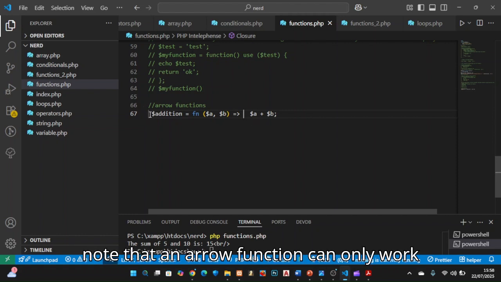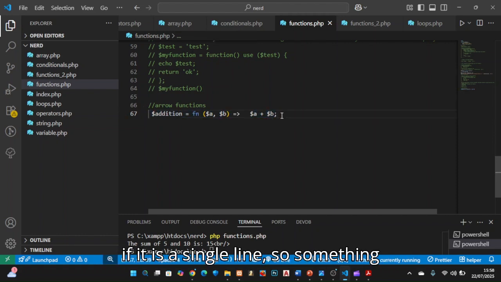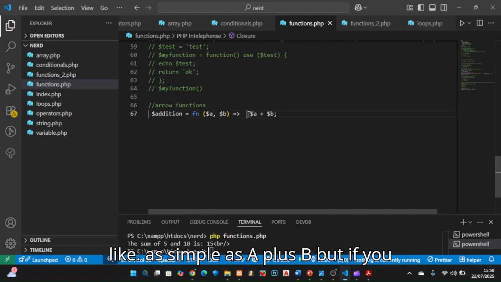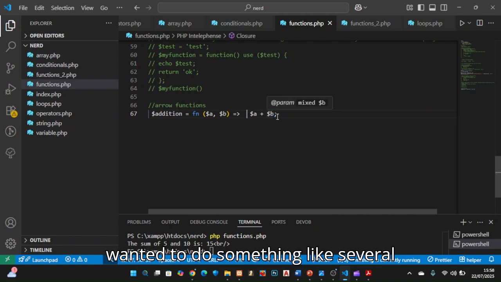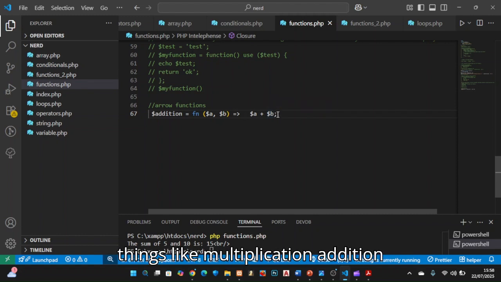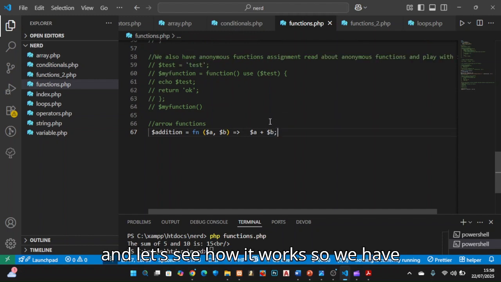And take note that an arrow function can only work if it is a single line. So something as simple as a plus b. But if you wanted to do several things, like multiplication and addition inside one function, you can't actually use arrow functions. So let's test this and let's see how it works. So we have addition.